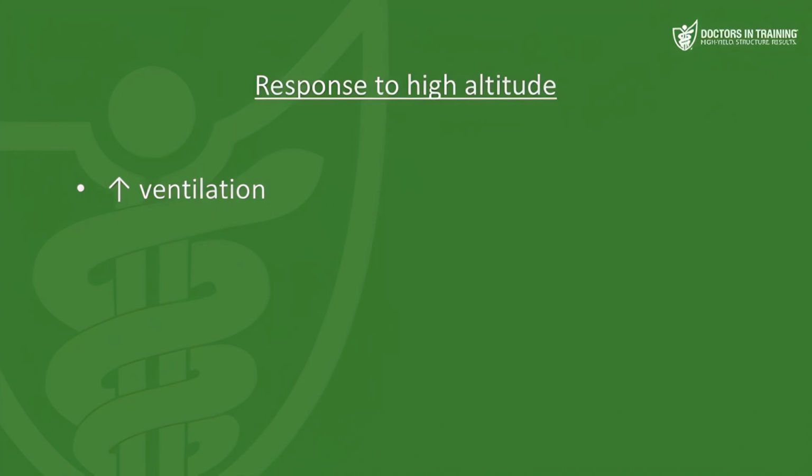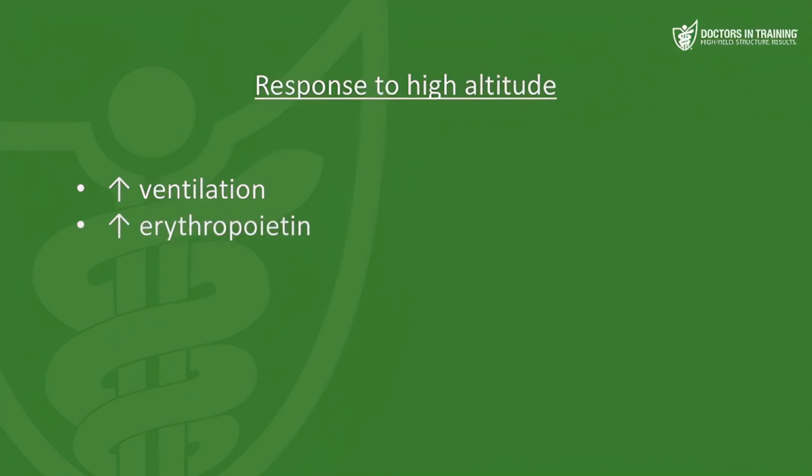First, you're going to have an acute increase in ventilation. Because there's less oxygen, you have to breathe more to get more oxygen into your system. And as a result of breathing more, you're going to blow off more CO2. We'll come back to that in a second. And in addition to breathing more acutely, you're also going to breathe more chronically. So even as your body employs other mechanisms to adapt to this low oxygen environment, you're still going to be breathing more at that high altitude than you would be breathing at sea level. So there's a chronic increase in ventilation.